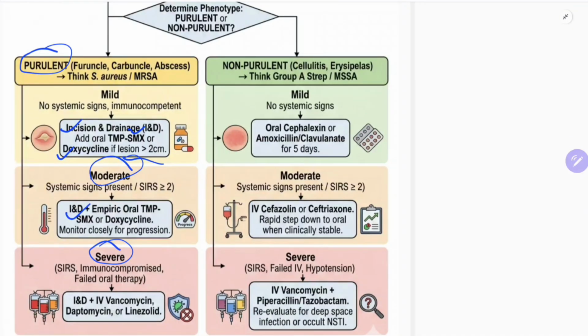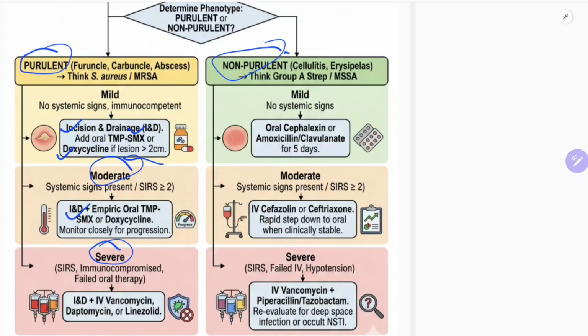Okay, IV therapy. Then for non-purulent, one thing to remember is, even though guidelines say this, the drug which you use and the patient is responding to IV, the same drug should be used orally also. So that is a traditional way of treatment which I am discussing now. So if you have used linezolid IV for some purulent infection and you are stepping down now, then better to use oral linezolid only. Even though the guidelines say use highly bioavailable drugs like cephalexin, cotrimoxazole, doxycycline, that depends upon the physician who is treating the patient.